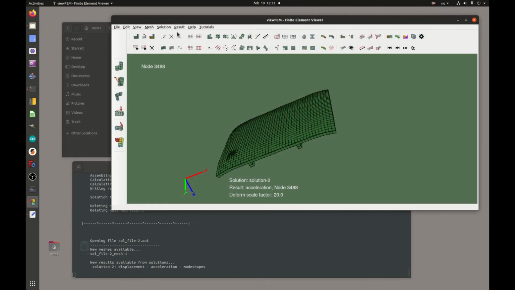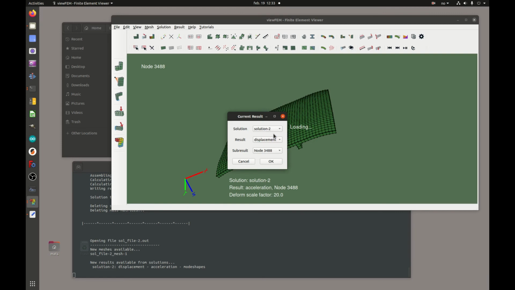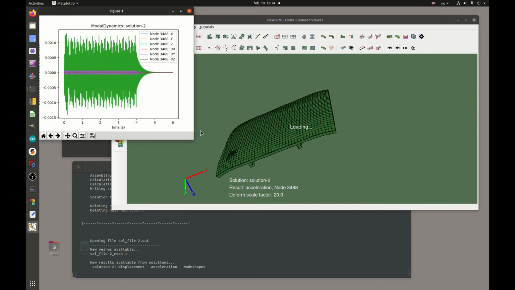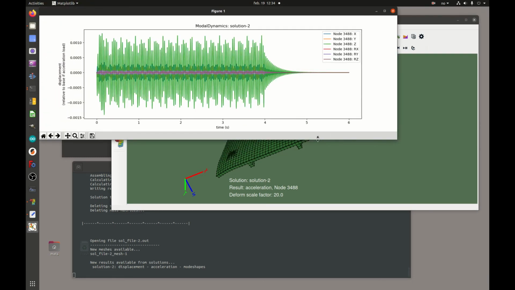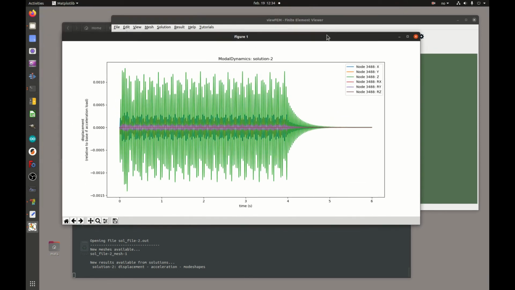We can also look at the relative displacements here. This will be displacements relative to base, because this is base acceleration. So here we can see how much deformation we're talking about, and that's much less than a millimeter, so I guess that's not so bad.